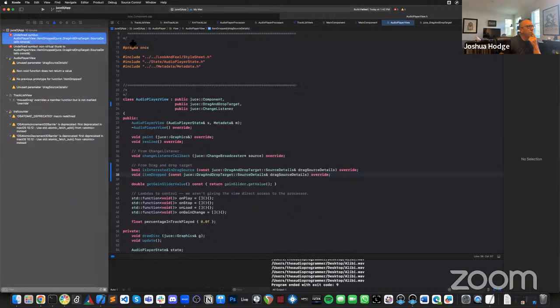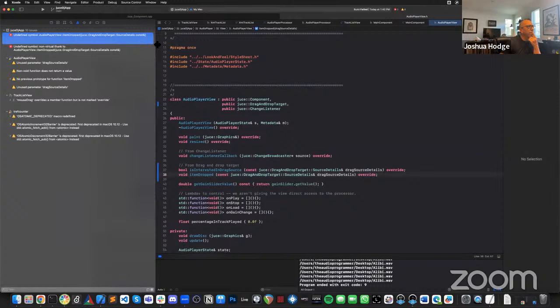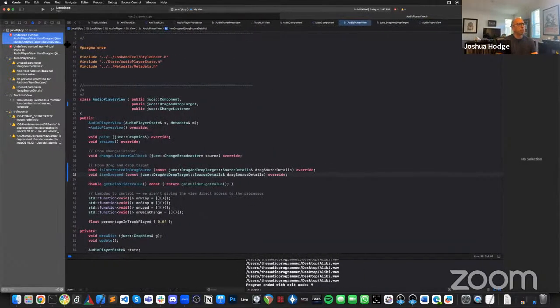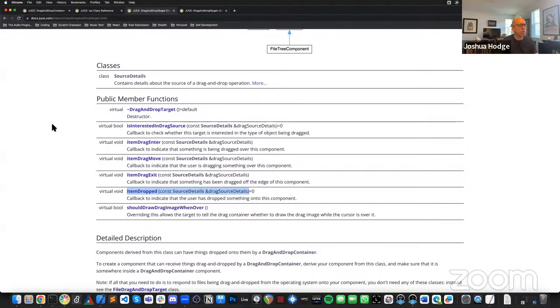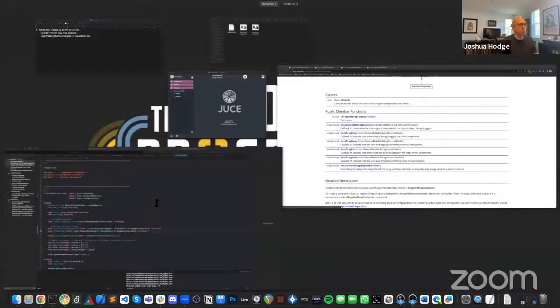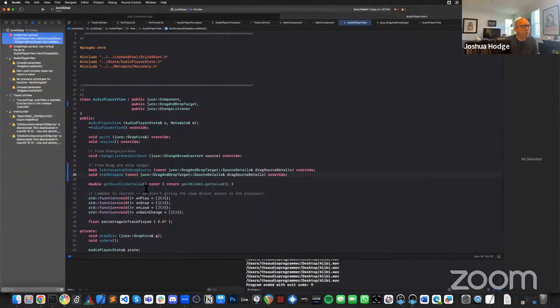Undefined symbol. Is interested in drag source. These are both const.